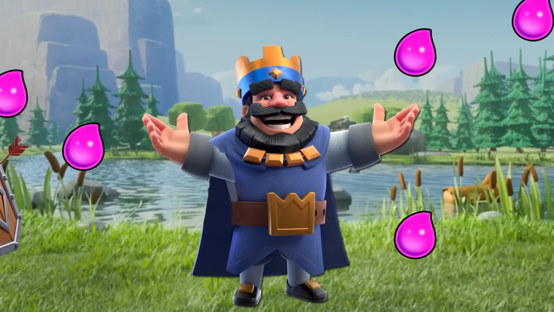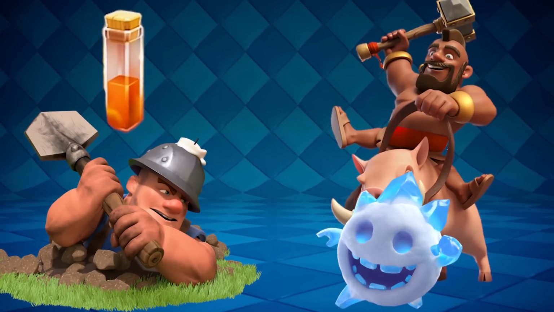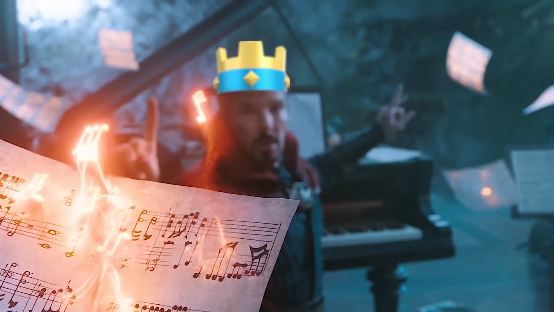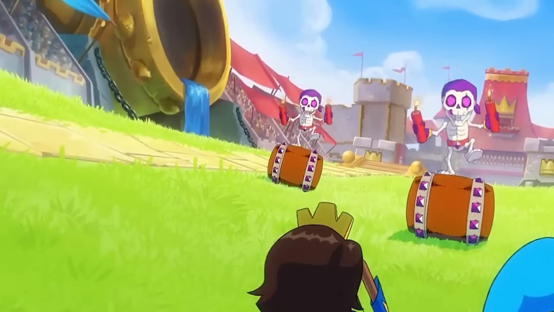When you're up elixir and spam at the river with the evolution, you're guaranteed to take a tower. And unlike a Miner Poison or Hog Rider cycle deck where you have to throw multiple win conditions and orchestrate offenses successfully, you just spam one card and it practically plays itself.